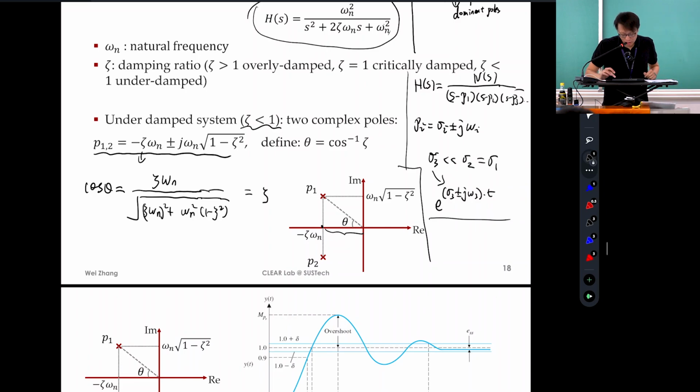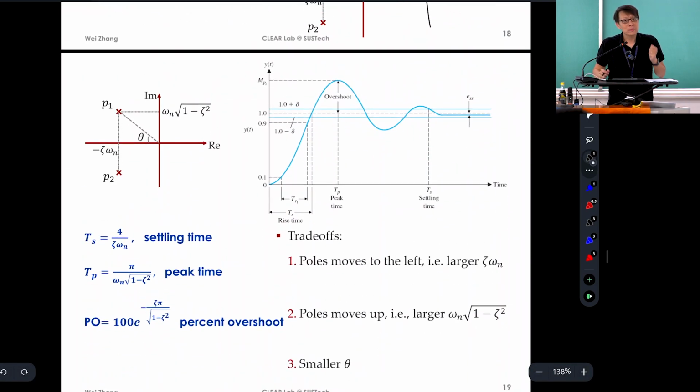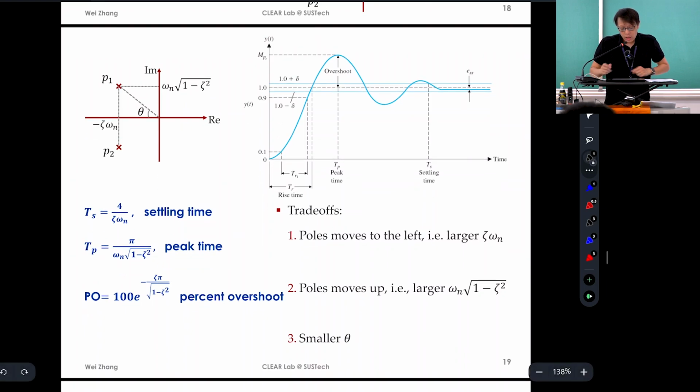Now let's look at how this relates to the system response. I think all of you have heard about those response metrics. This is called time domain performance index. One thing you must have heard of is steady state error, 稳态误差, right? This has nothing to do with transient. It's really about steady state. Let's not worry about this here. But things related to transient are the following: settling time, peak time, and percent overshoot.